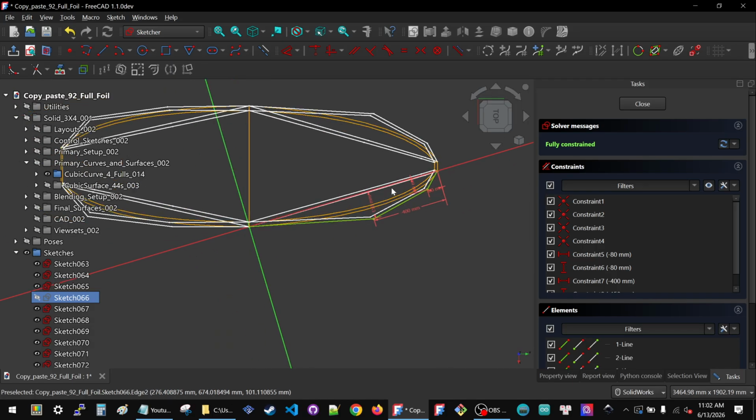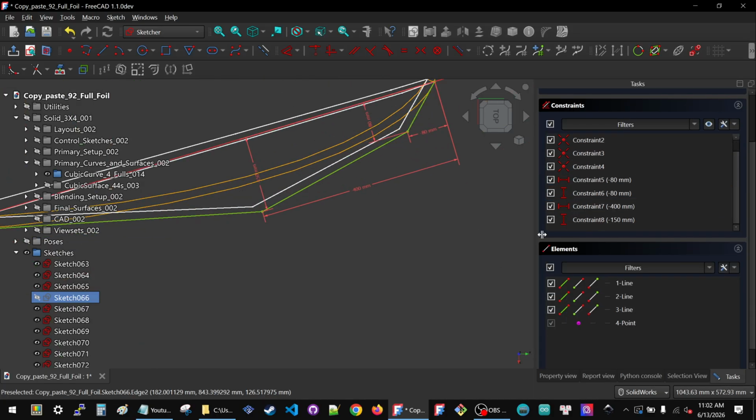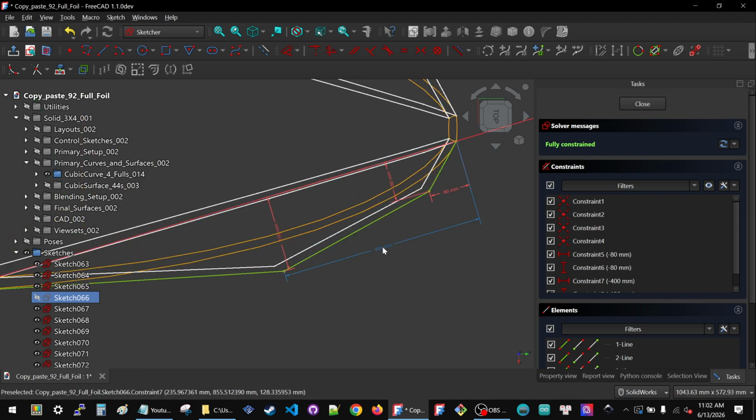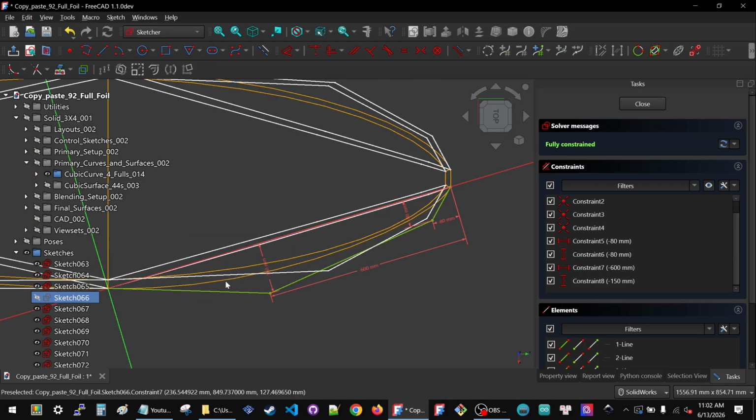Now here, I don't want to delete all these because this is the side where I have to select this point, then do constraint lock, and I end up with a bazillion extra things. So here I'm just going to do it differently. On the other side, minus 600 worked for this guy, so I'm just going to say it's minus 600. And then I'm just going to edit this dimension to make it look like this curve.